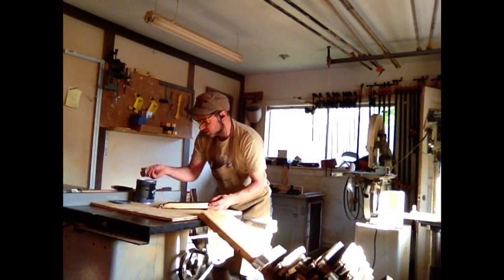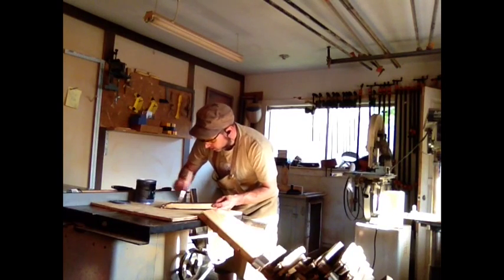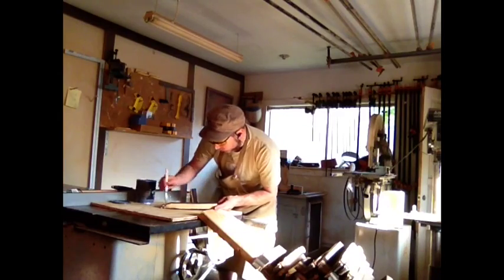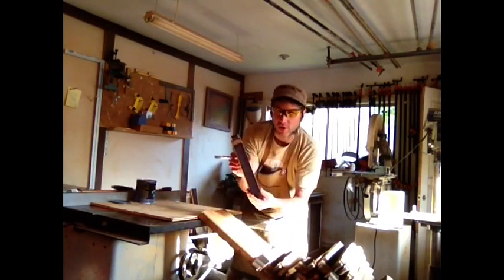It's time to go ahead and take some polyurethane and seal in whatever charcoal is remaining on the staves, and then we'll go ahead and let that dry overnight.